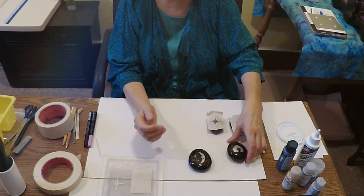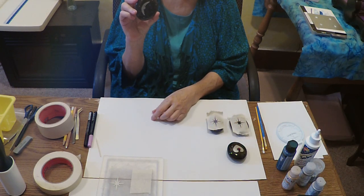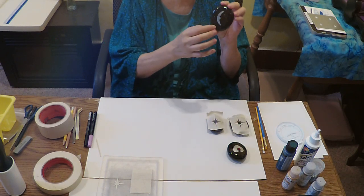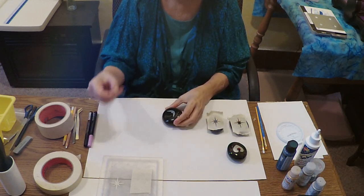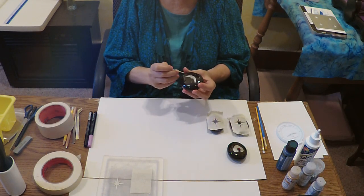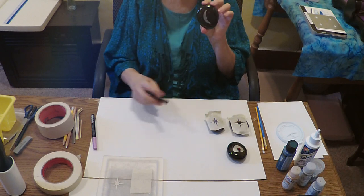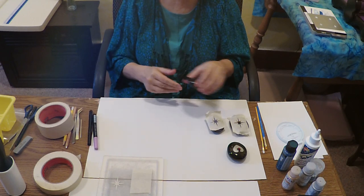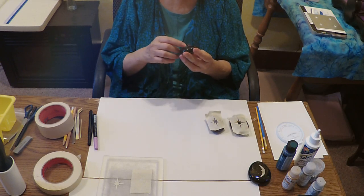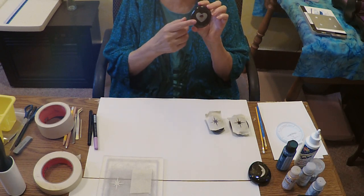So I have a little bit different technique that I use with the other rocks. With the moon rock, I have a die, but the die isn't quite what I need. So after I do what I showed you with the die, then I have to extend it a little bit on each corner of the moon. And then I use these little Q-tips with the pointy edge just to put little polka dots around, and the little eye. And one of these Atuli pens, I use the blue one to put the little mouth on it. This is much easier to do than the star rocks. And the heart rock is as well. I don't have a heart-shaped die, I have a stencil. So I just take the stencil and with a pencil draw the little heart and then paint it in.